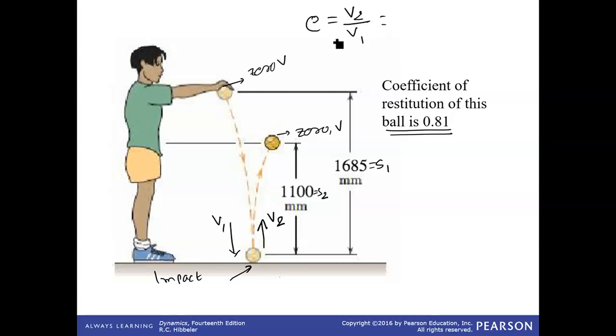The more accurate representation of the coefficient of restitution is the relative velocity of the ball before and after impact. But we don't consider the relative velocity for now because the ground does not move in either case. So v2 by v1 is called the coefficient of restitution, and its value is in the range of 0 to 1. It can be 0, it cannot be 1, which is not practical. Let's see how we can calculate it. In order to calculate e, we need to calculate v1, the velocity with which the ball strikes the ground, and v2, the velocity with which the ball moves up so that it reaches 1100 millimeter height.